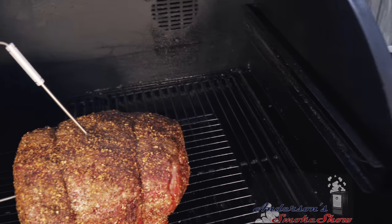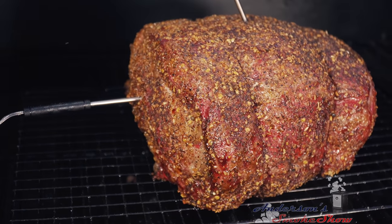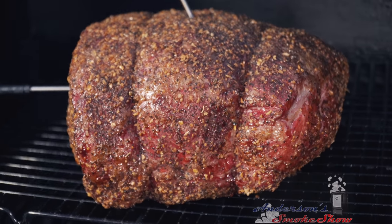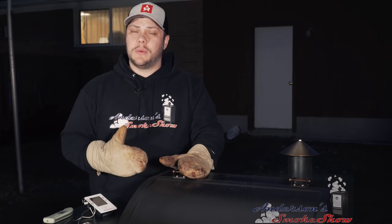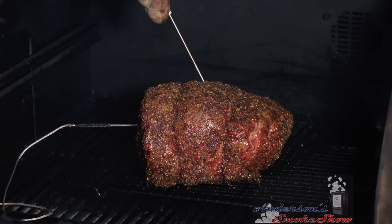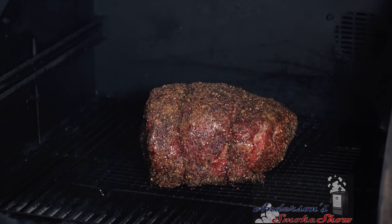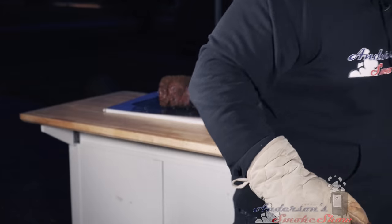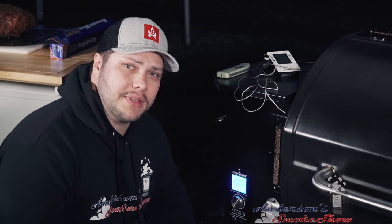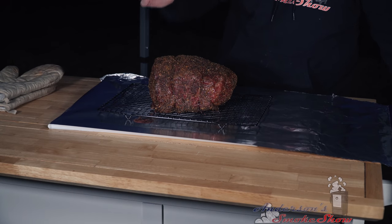We are two hours in — I just want to show you what this looks like. It is looking spectacular. This eight-pound prime rib has been in the Camp Chef at 225 degrees for three hours now, and we just hit 115 degrees internal temperature. We're going to pull this thing out, get the grill set to 400 degrees, and then sear it. I'm going to pull these probes out — careful because those will be hot — and this is where that wire rack comes in handy. We're going to get the lid closed and set it to 400 degrees to crisp up the outside until we hit an internal temperature of 125 degrees. To retain some heat, we're going to wrap this in foil while we wait for that grill to get up to temperature.